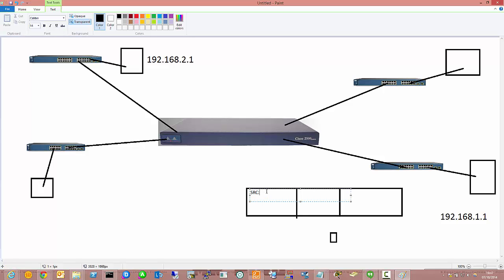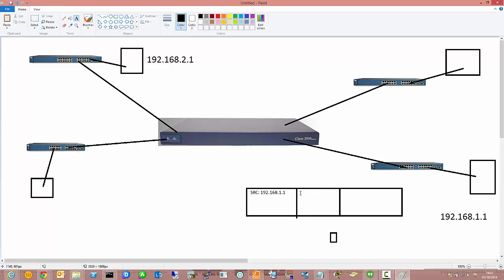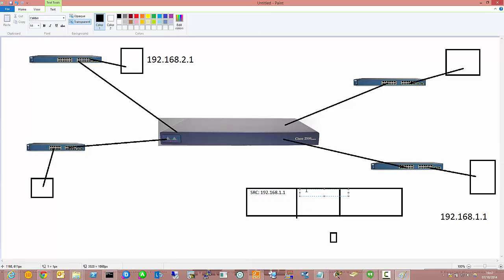So the source address is 192.168.1.1. Yep. Good. So what will be the destination IP? 192.168.2.1.